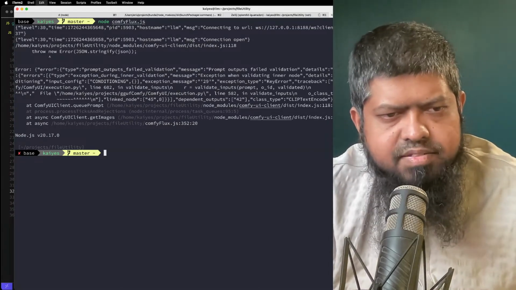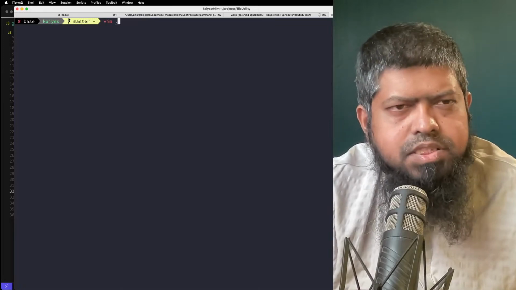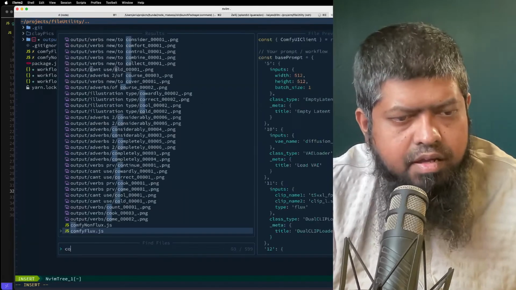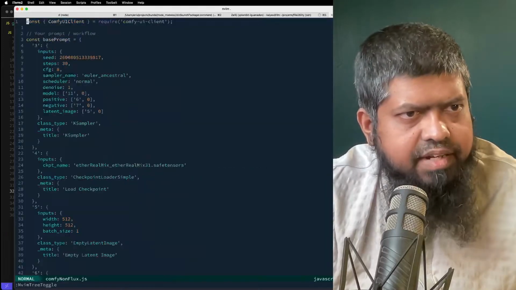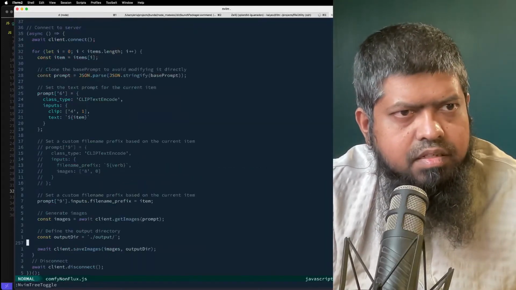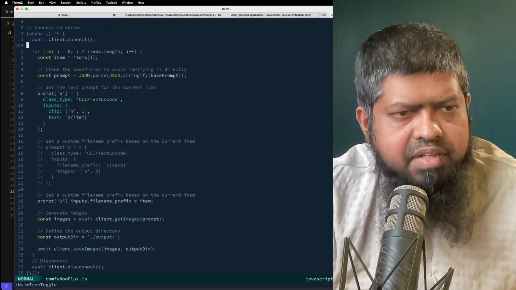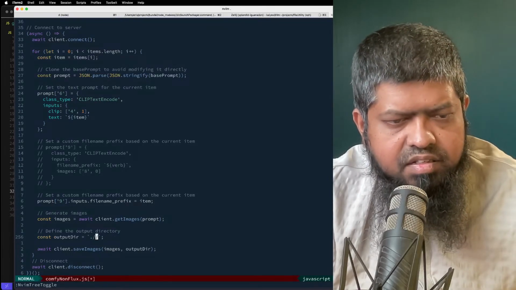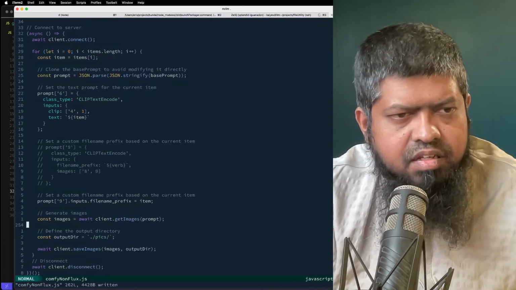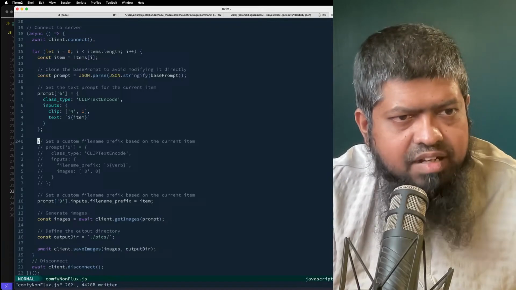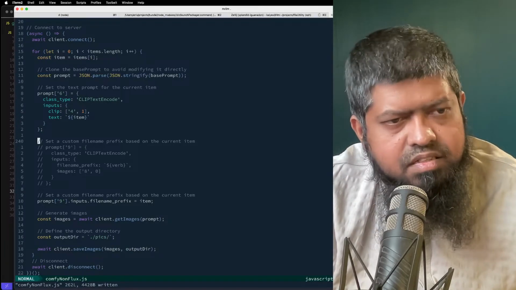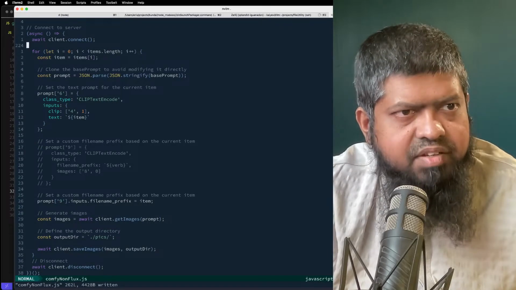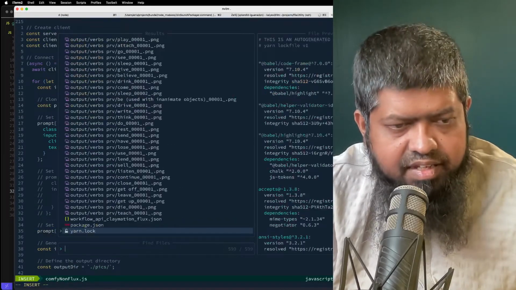Let's fix this, buddies. Comfy non-flux. How about that? Should I make it with non-flux then? For now, at least. You can just make it with non-flux.